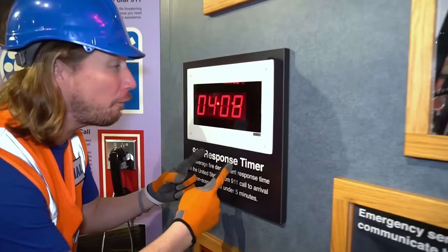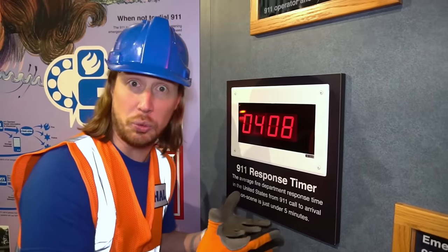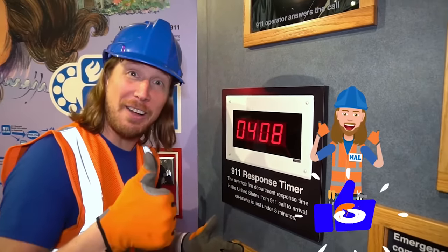Oh, wow, look. It took them a little over 4 minutes to get to the emergency. Oh, that's really fast. Must be really cool to be a firefighter. Good job, firefighters.